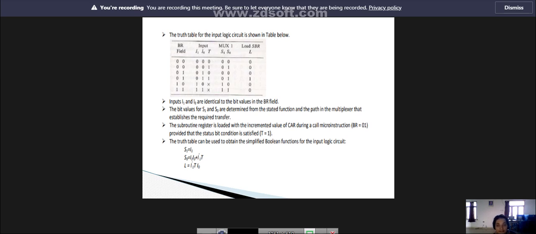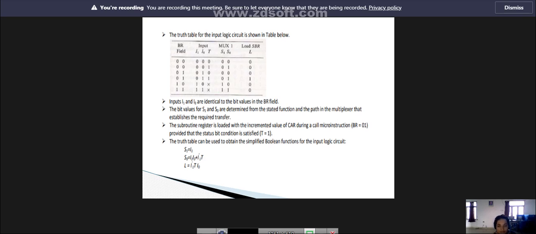In this we have I1, I0 and T as inputs, and this is the multiplexer. Whatever information we have, after calculating between these, our output will be generated. So S1 is equal to I1. This is S1, this is I1. S0 is equal to I1 I0 plus I1 T, or so.